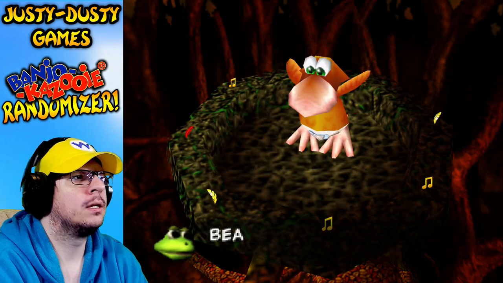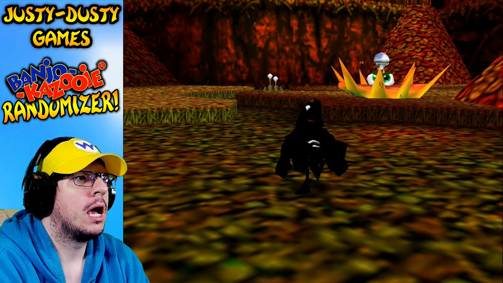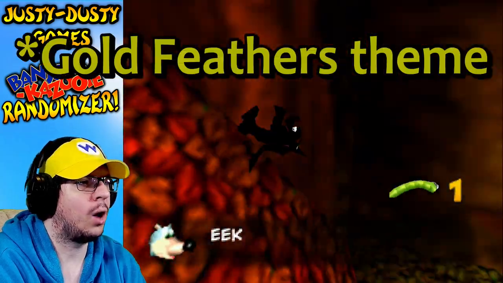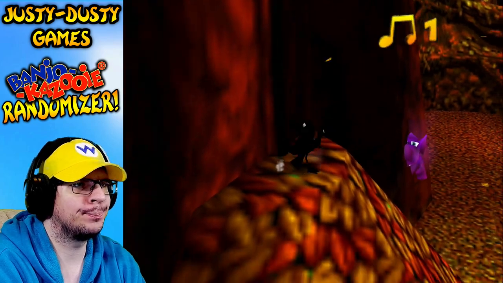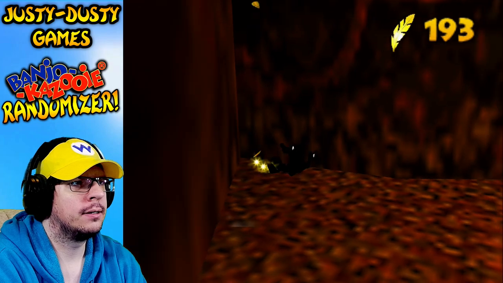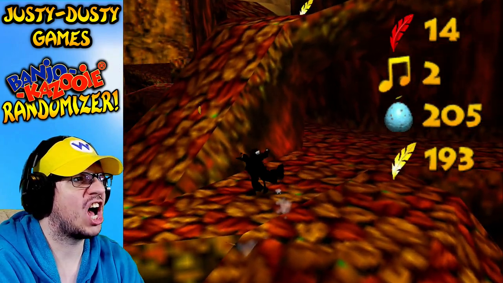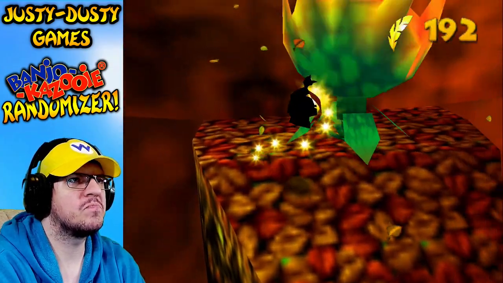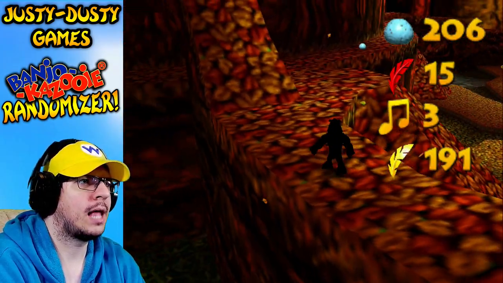Okay. Yep, here's Eerie. We need 10 caterpillars. And the running shoes are in fall. Wow. Eek! 100 animals like caterpillars. Oh my god. Yes, we do. We like caterpillars. We're gonna eat all of them up, so that way Eerie has none to have. Eerie's not gonna get any. Banjo and Kazooie is gonna eat them all. Hallelujah.